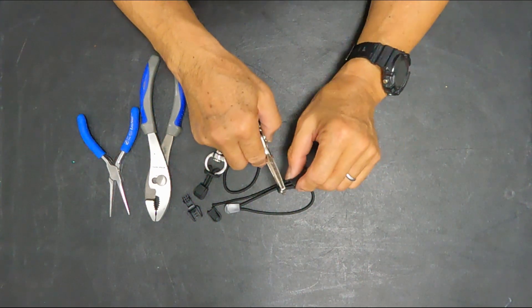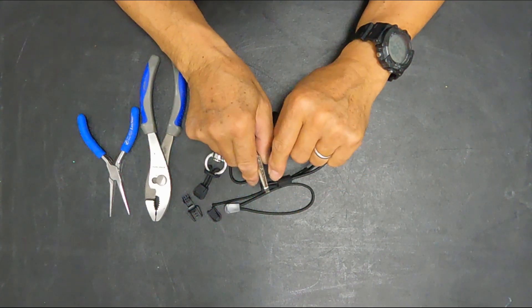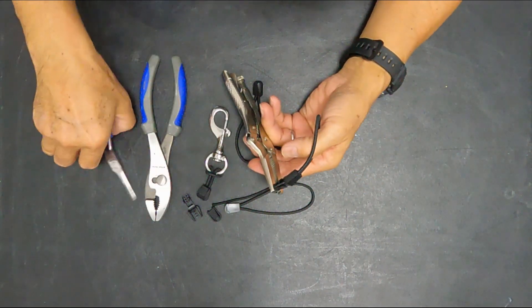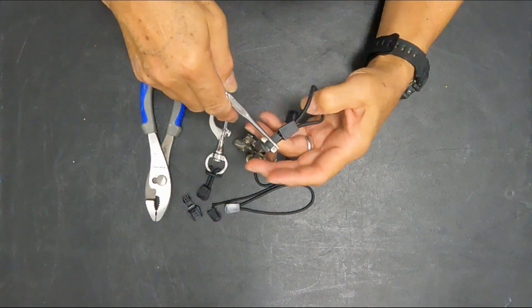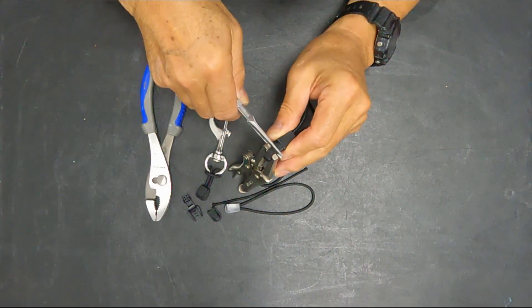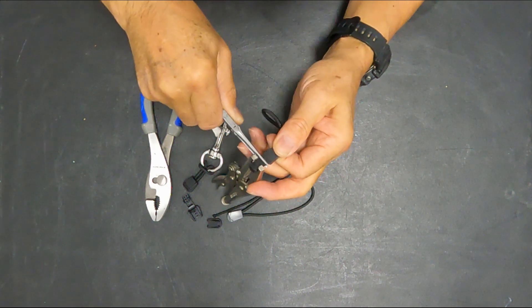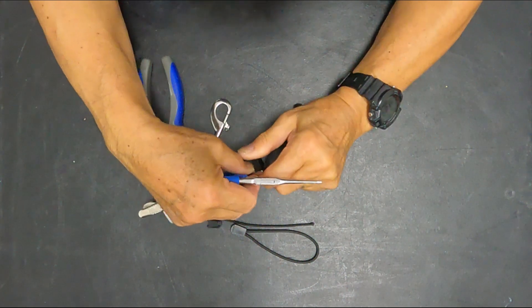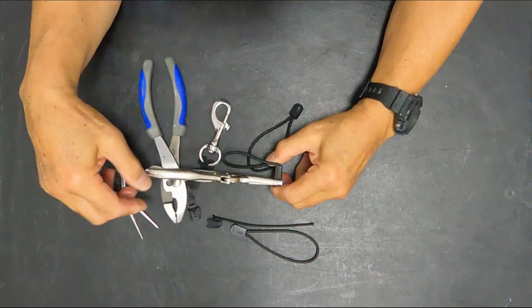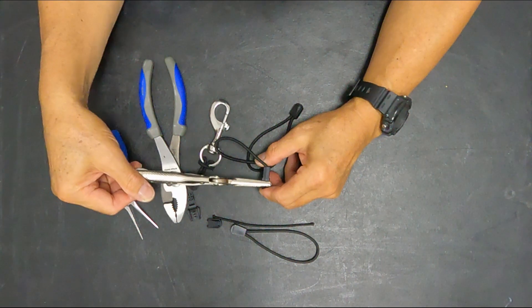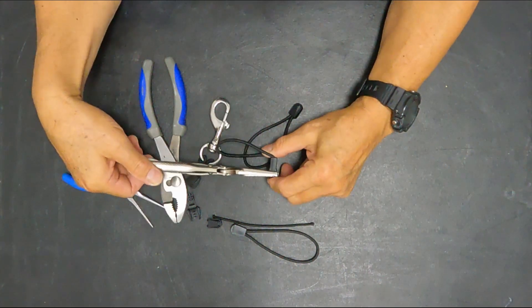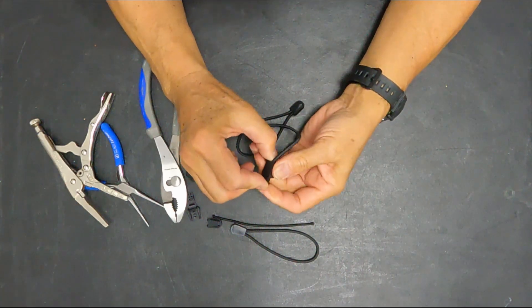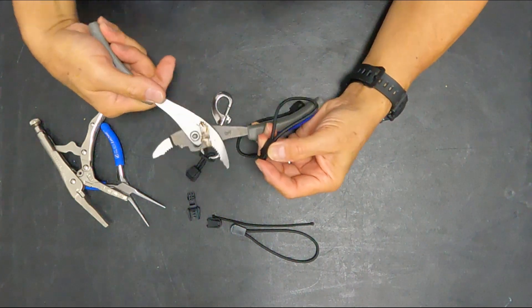Once you have that, then you can take this and you got to squeeze it small, and then you stick it into the big end down here like this. Now, this is the second issue that people have difficulty with when they're doing this. Because of the thickness of the bungee, the prongs are spread too far out that you can't fit this thing on here. So what I do is I take my second tool, which is a set of needle nose pliers, and I'm going to squeeze this shut, and I'm going to pop that on. Well, it fell out. I'm going to pop this on, and you kind of got to hold it in and push it up a little bit just so it doesn't come off immediately. You want to push that in as far as possible, and it's not locked in there yet because the locking pliers are on there, but it's good enough so that it's not going to temporarily fall out.